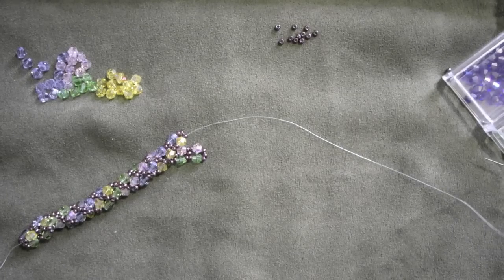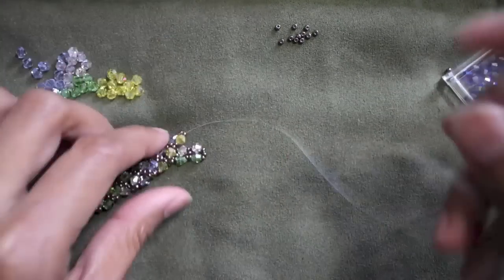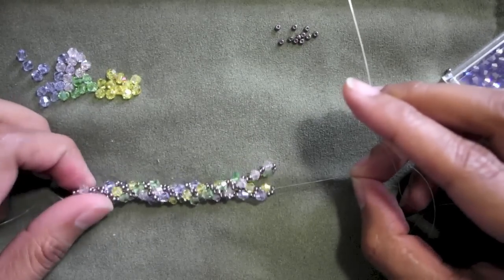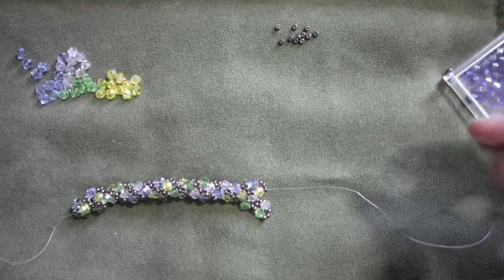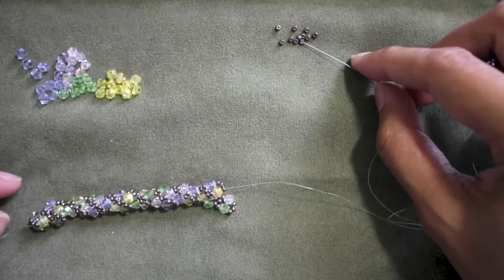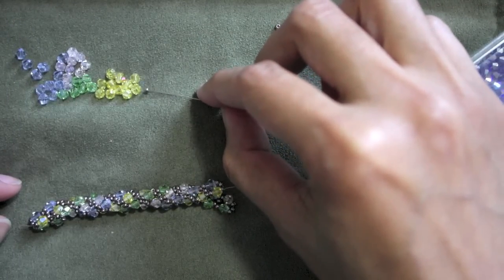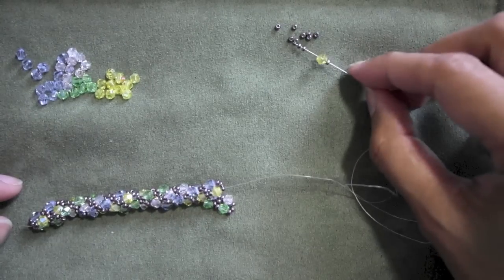So I'm just putting in my last pair. That will be a yellow and a blue. I'm actually tempted to finish this till the end. I quite like the colors, but I'm usually not into light colors. But it's quite cute. For this demo purpose, we're just gonna stay this short. Okay.